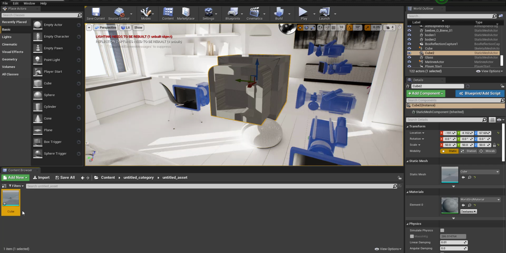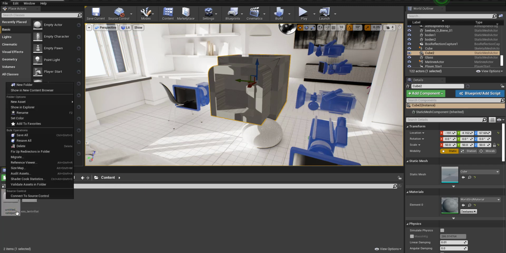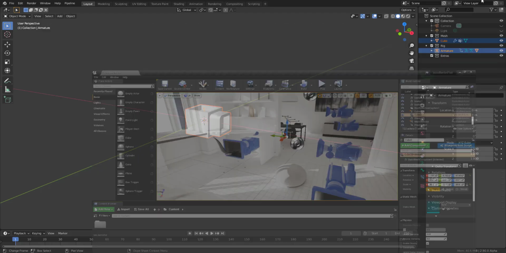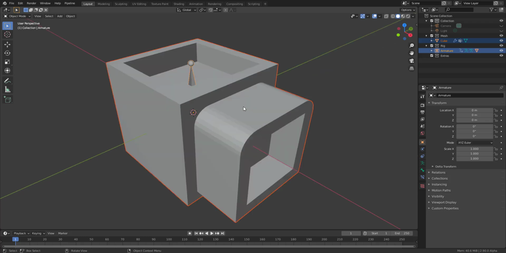For you to get this out, all you need to do is go all the way back, delete this untitled category, just simply delete it, and then you can go ahead and reload this there. If you want to have a mesh that you only tweak as you move across, that would be perfect. So just work on the mesh. If that mesh would be animated, you need to make sure you have defined the armature before sending the mesh over to Unreal Engine in the first place.